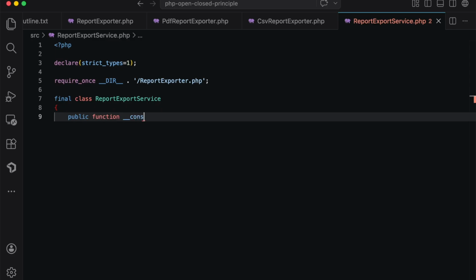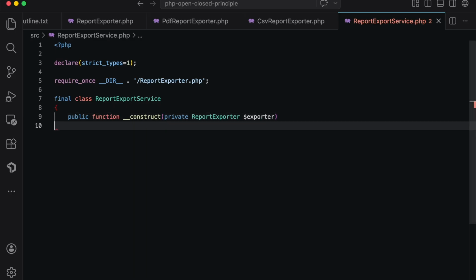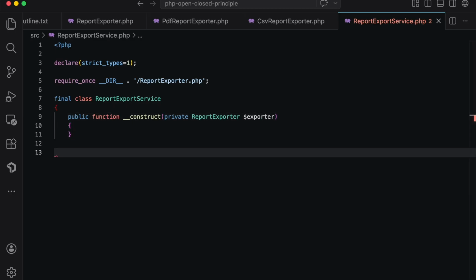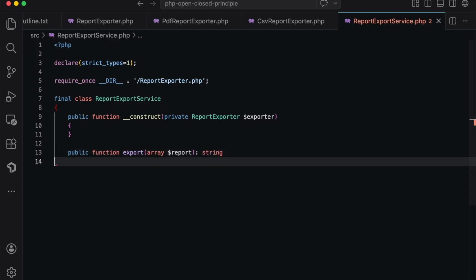This keeps the service independent from any specific export format. And here inside the export method, the service simply delegates the work to the injected exporter. That is why the service can remain unchanged while new exporters are added.